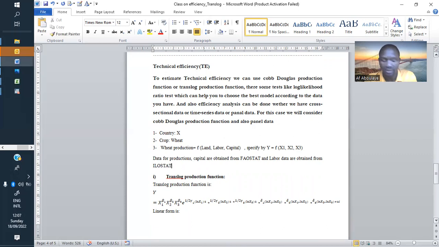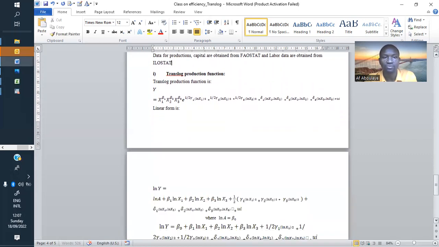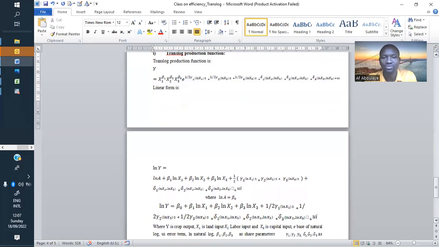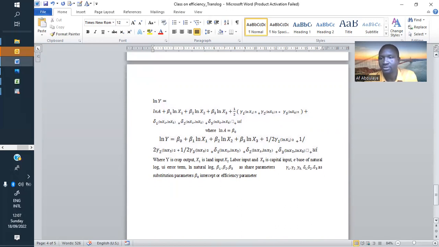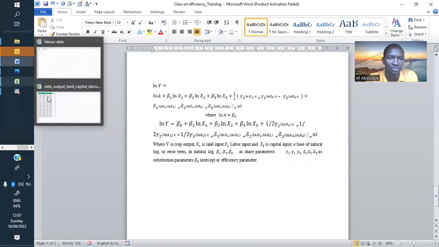Now, can you see how our translog function looks like? We have those three inputs, but we also have the interactions between them. We have the exponential, the half, the coefficient, the ln of the first one, and so on. But we need to linearize it, meaning that when you have your data, you have to linearize it before you proceed. Applying the natural log, at the end we get something like this, and we can go. Let me show you concretely how it looks with our data.